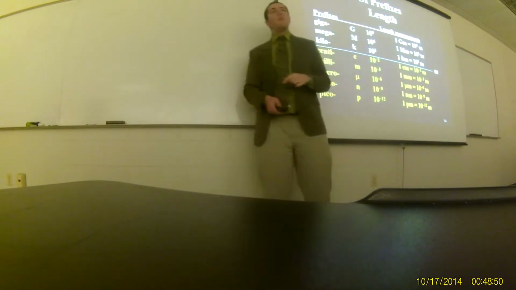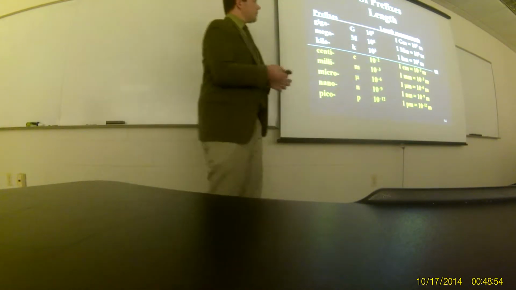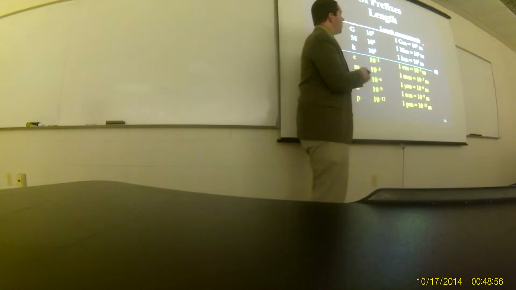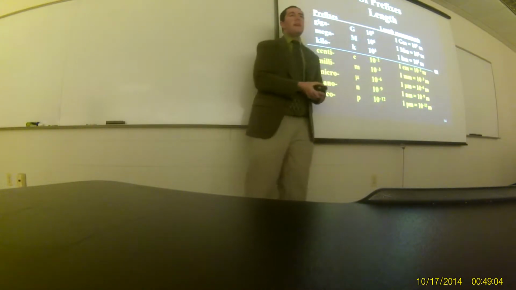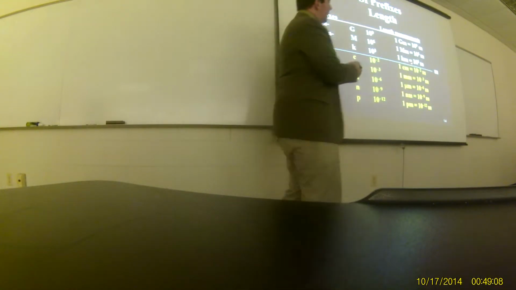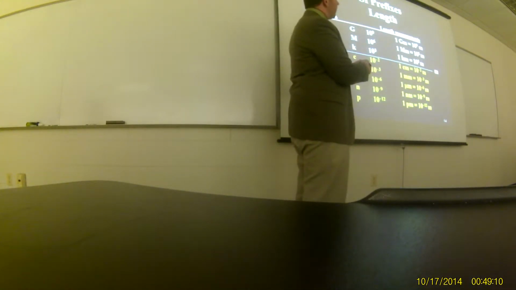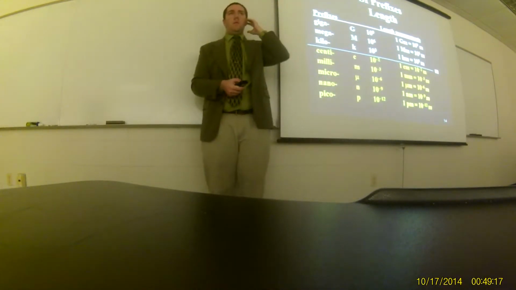That is 1/1000th, 0.001. My suggestion is when you get home, go through and add another column onto the end here. Just take these numbers, put them into your calculator, and write down whatever number it tells you. So this is 10 to the third, that's 1,000. 10 to the sixth is 1,000,000, that's 1,000,000,000. These are a little easier for you to imagine.